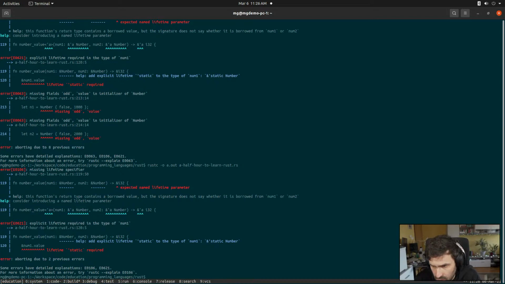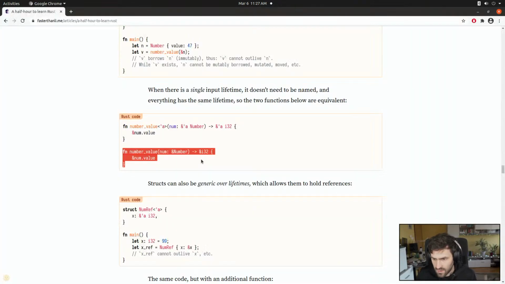Expected named lifetime parameter. Okay, so in this case we have to specify the lifetime. Yeah, that makes sense.